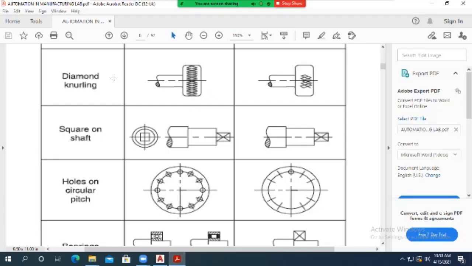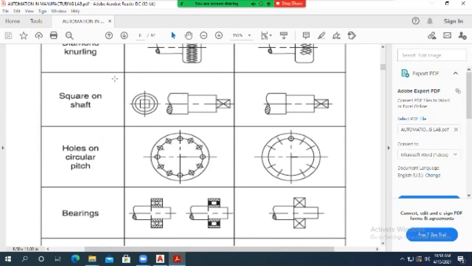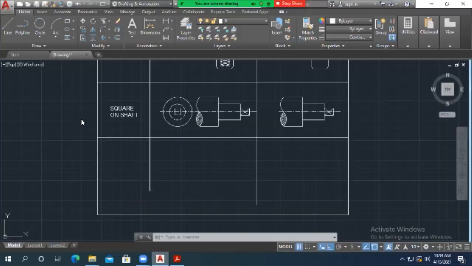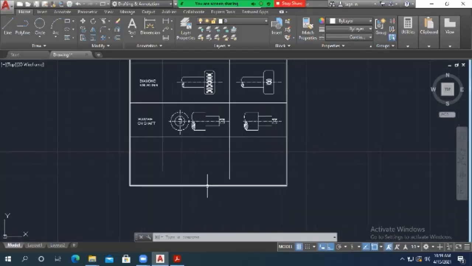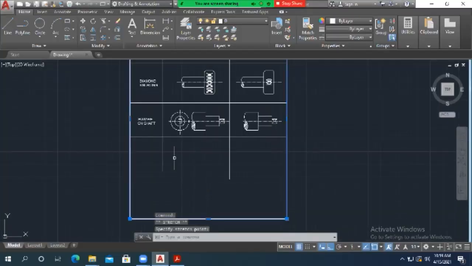Next what we have is holes on circular pitch. So we'll use an array command here. I'll show you how to use that. You have to draw two circles. Let's make it somewhat big.